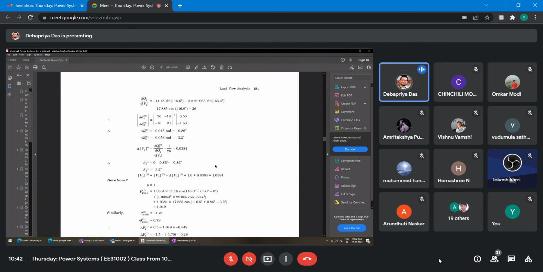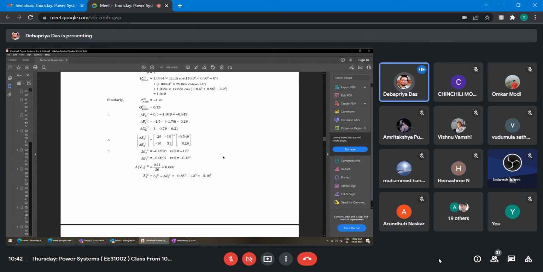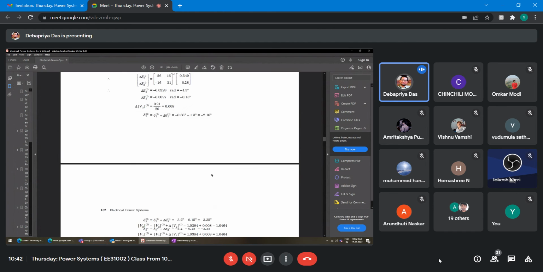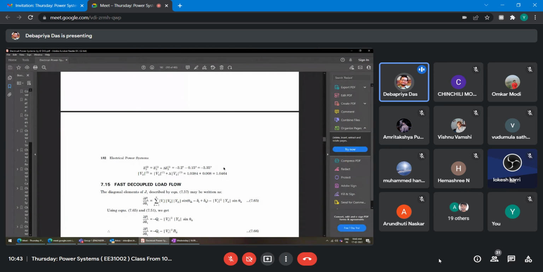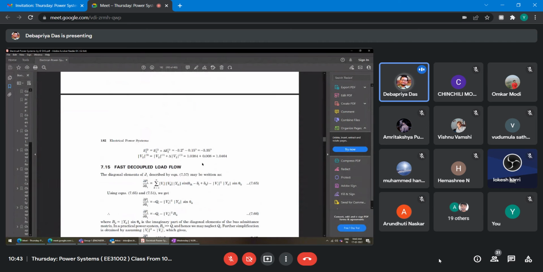That is the iterative process. Similarly, for iteration 1, you calculate P2 calculated, P3 calculated, Q2 calculated, and delta Q, and then you form delta P2, delta P3, delta Q2, right? And the same way you go for the second iteration, and you will get all these values, right? Up to the second iteration, I have done it. I have no idea what the number of iterations to converge will be, because after that I did not move on, and no code was written for this, right? But this is the result after the second iteration.